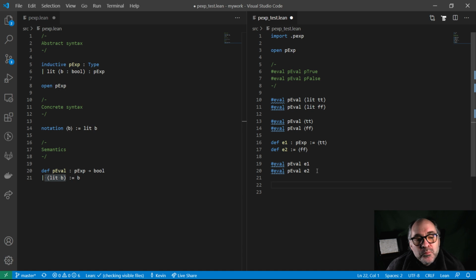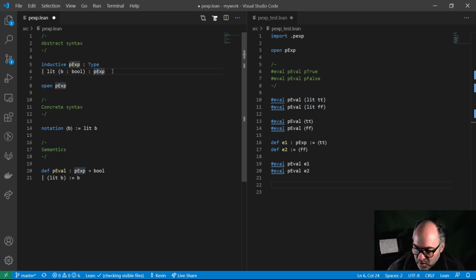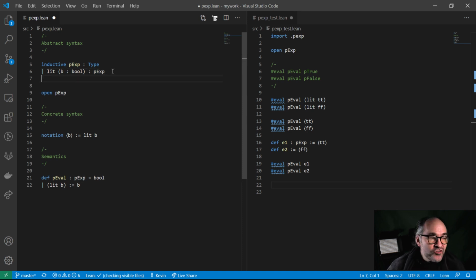Suppose that we wanted to be able to write and compute the meanings of more interesting expressions. So, we know, for example, that in Boolean algebra, and as I've explained in propositional logic, those two formalisms being isomorphic to each other, we have a notion of operators in the syntax of our language and corresponding operators in the underlying Boolean algebra.